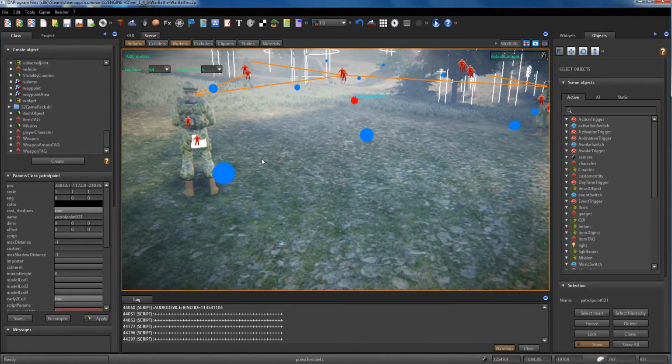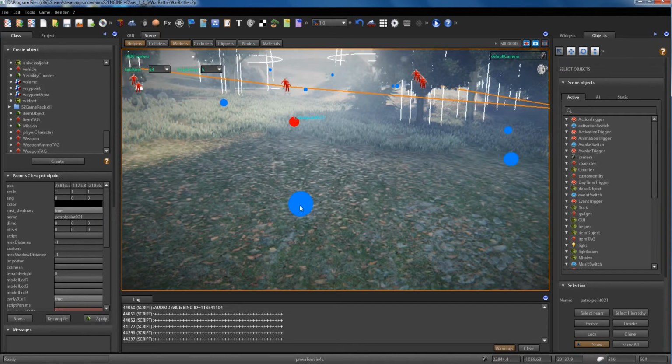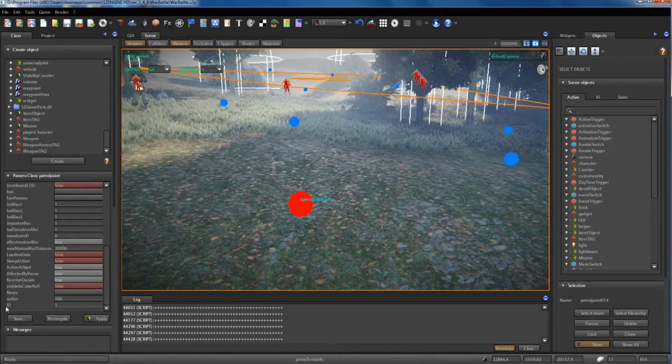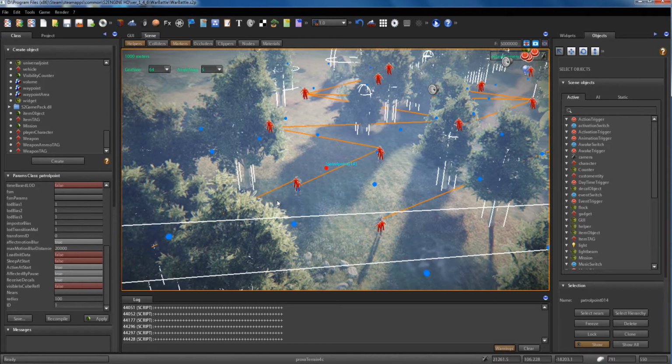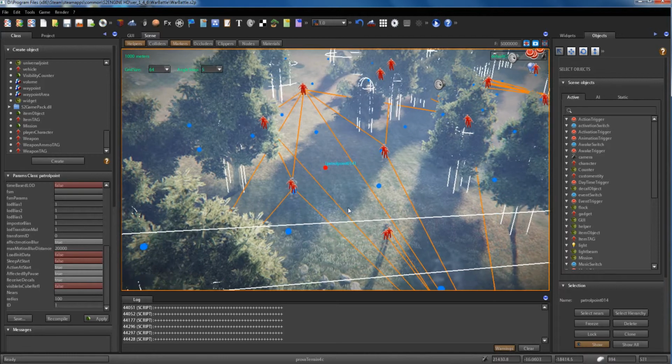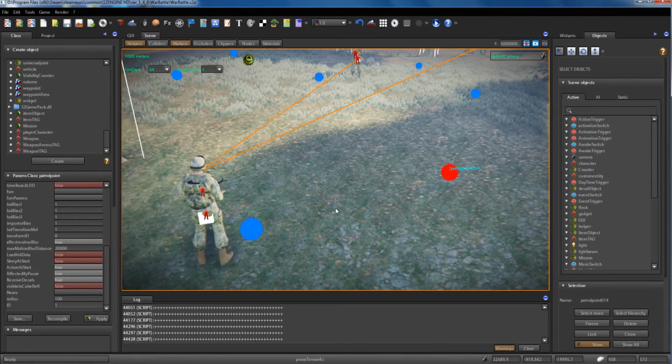Patrol points have an ID that makes the AI system recognize the area in which the AI agent must patrol, must wander.